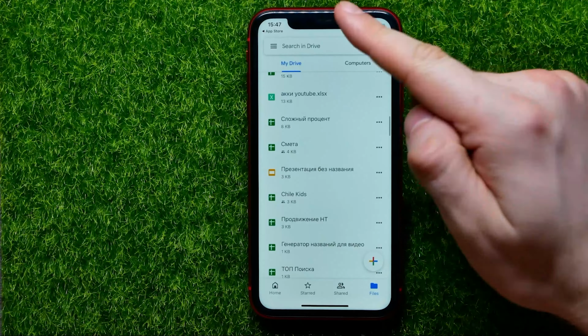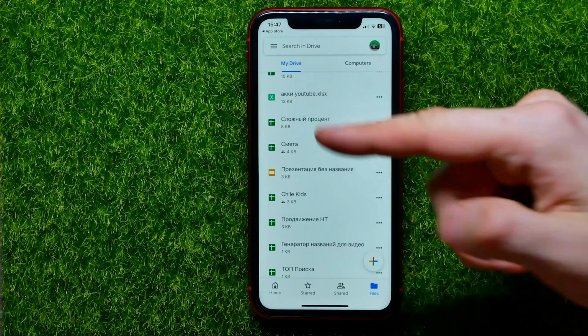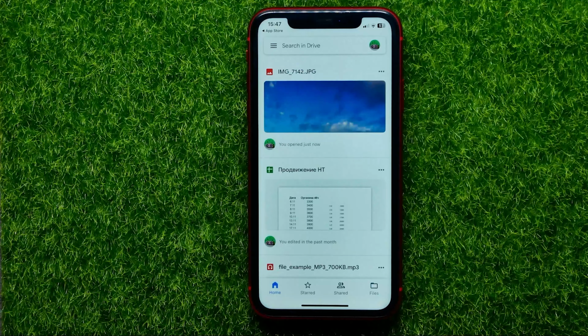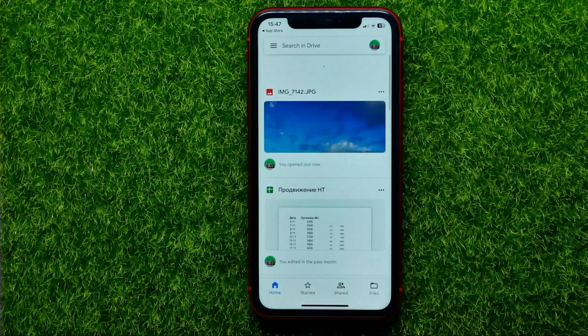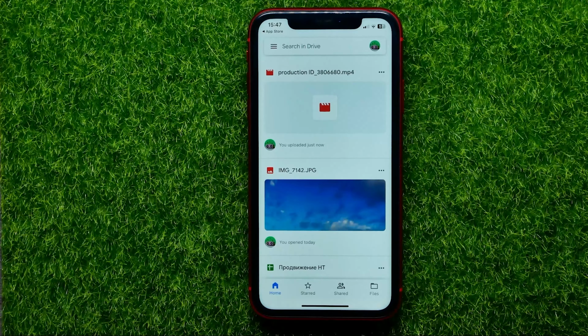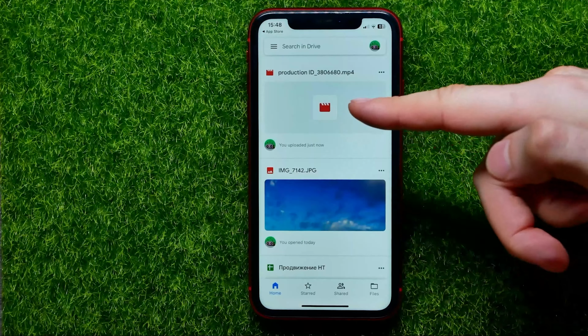So you can use search to search by the file's name, or you can hit right here at Home and then just refresh the home page, and that shows you all your uploaded files sorted by date from newest to oldest. So the last uploaded file will always be at the very first position.